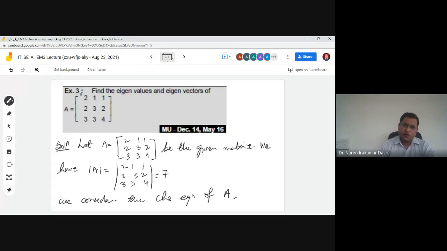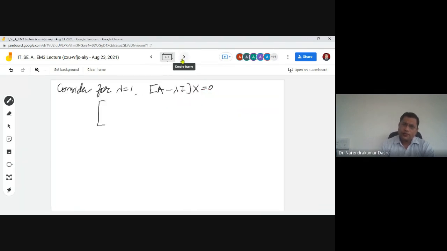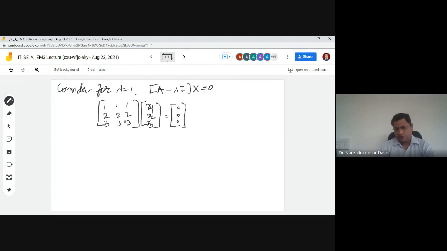So from the diagonal elements you have to subtract 1. Okay, so it will be 2 minus 1, so it's going to be 1. Okay, so you got here 1 1 1, you got here 2 2 2, and you got here 3 3 3. Into we got here x1, x2, x3, and here we have 0.